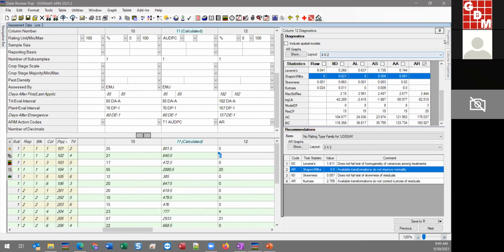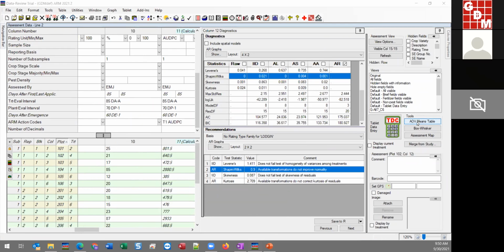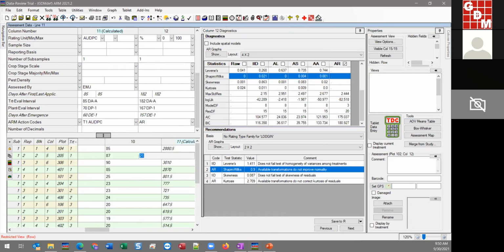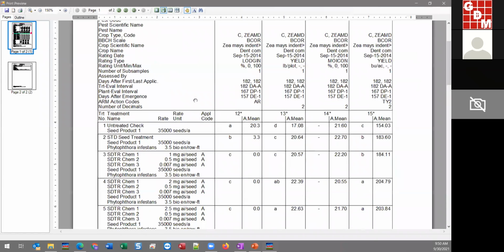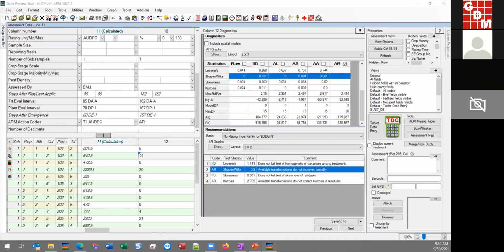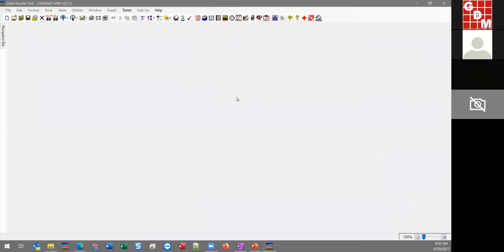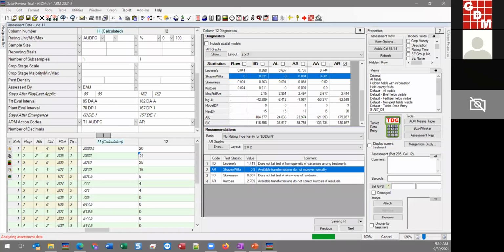And so I just kind of want to show real quick. So I'm just going to open up my properties and create an AOV means table, just to show that although it's a different analysis, we're not running AOV anymore, we're generating the non-parametric statistics just for column 12. So all of the other columns that we looked at before will still have the regular analysis, but column 12, oh, and then we were messing with the means. So let me close this and go back. I'm off screen here, but I'm just switching back those options. So we do have the primary mean. Maybe I'll take off the arithmetic mean just for clarity's sake here. But we'll see that the same report can be run. We don't have to do anything different in order to analyze this data column, column 12.